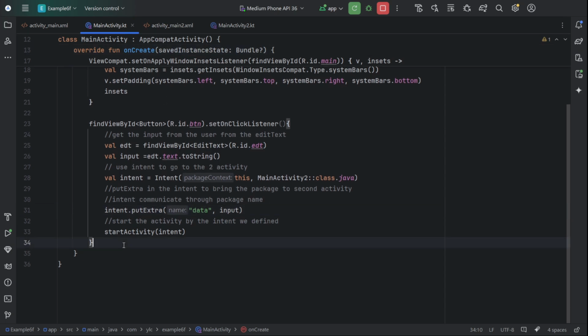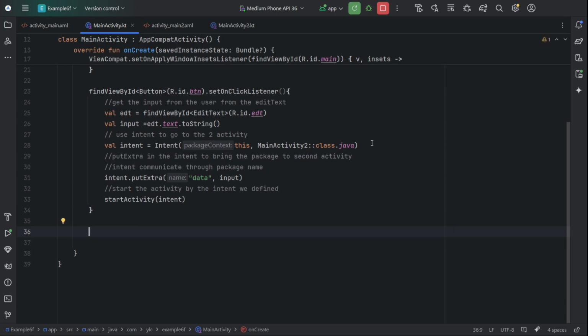So again, of course, we use the on-click listener to deal with all the events. So now we find another button, the map button, and set the click listener.